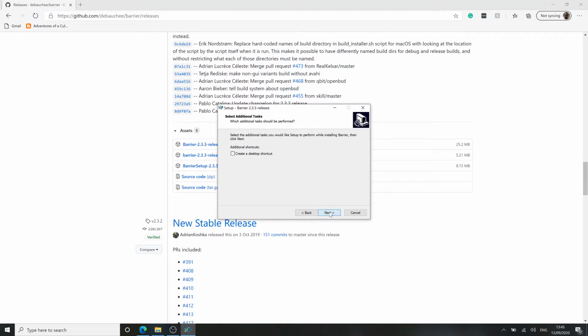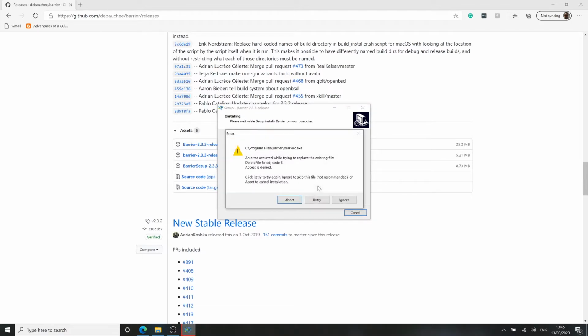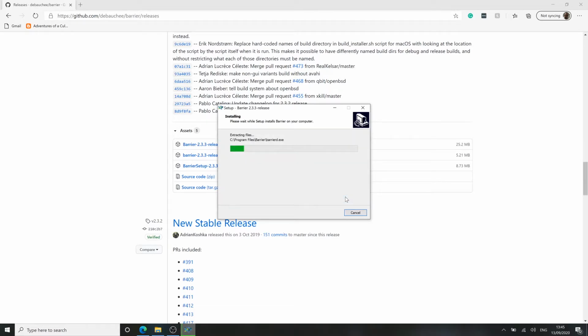Same again. So we'll create a desktop shortcut. Run through. This may error because it's running, but it should be fine.